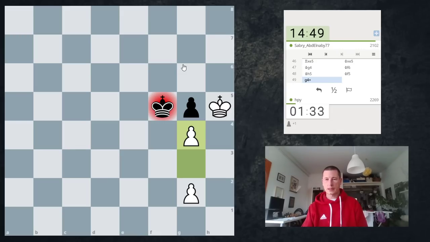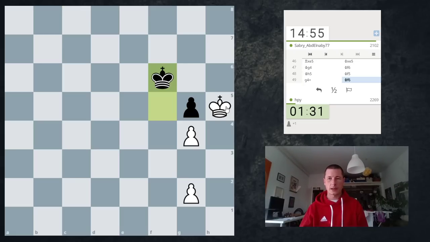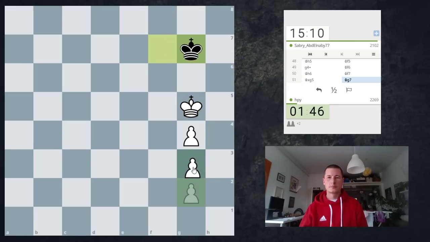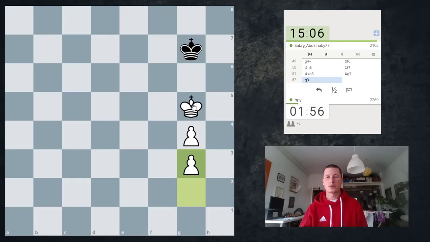I don't know what he's thinking. Every move loses. King f4 is the only move that makes any sense, but after... Now he has to choose a side and it's over. I got the opposition with the extra tempo.